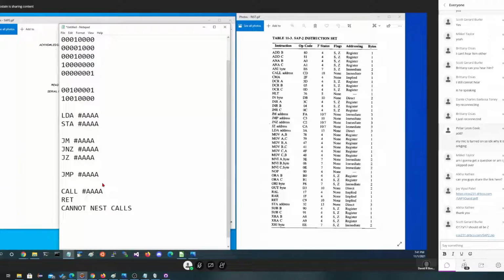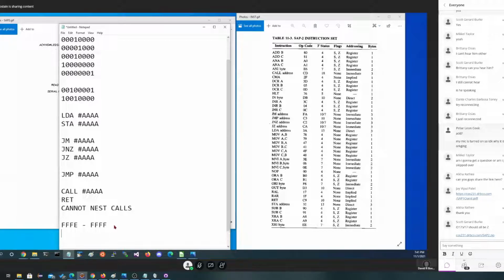Now, it turns out that the addresses FFFE and FFFF are used to save the return address when the call happens. And we'll see how that happens when we're talking about it. These 2 bytes of memory are used to save the return. When you say return, the place you're going to go back to is the one sitting right after the call instruction. These 2 bytes of memory are not the address of the return address, they are the return address in Little Endian.